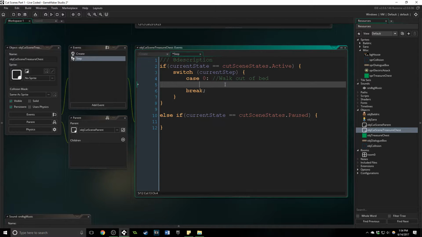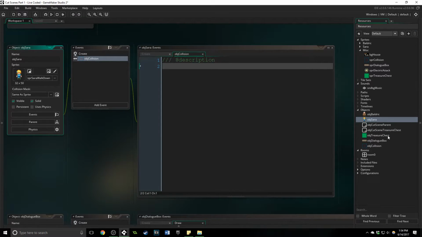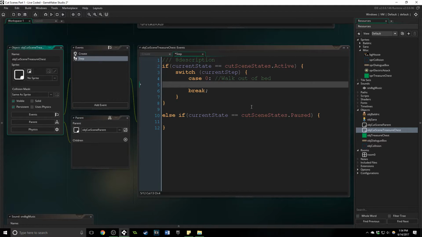And we are going to be affecting everything through this one cutscene object. Now, a different approach would be to actually have different objects, depending on the cutscene, do different things. And that is a very valid approach. Like, we could come over here and we could say, if the cutscene is equal to treasure chest and it's active, then do this. I don't want to, because I want to put every single thing inside of this cutscene treasure chest. If anything were to go wrong, we know where to look, and we don't have code spread out. It makes it very simple to debug and figure out later on.